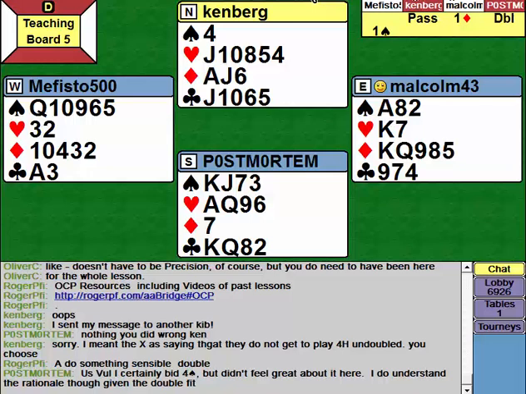So that last time we had a nice example of a responsive double, and something that I haven't covered today, which is the optional double, which is more a sort of common sense thing. There's no hard and fast rules about optional doubles.